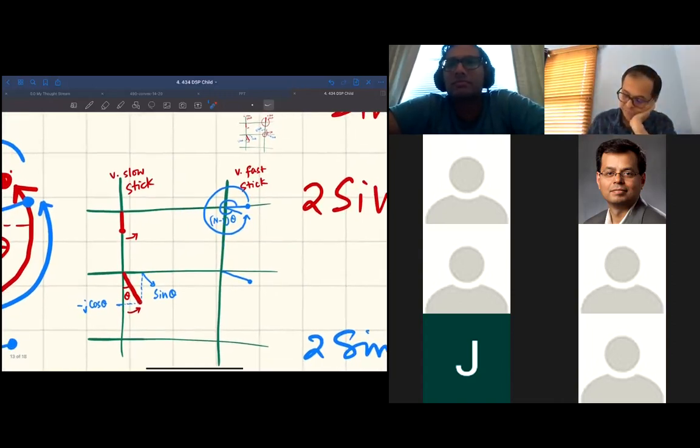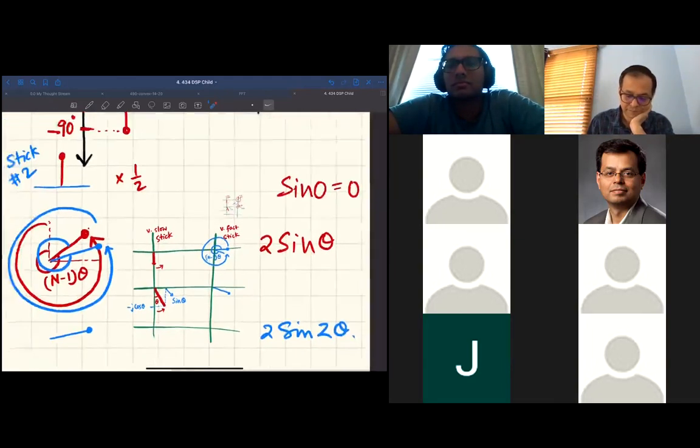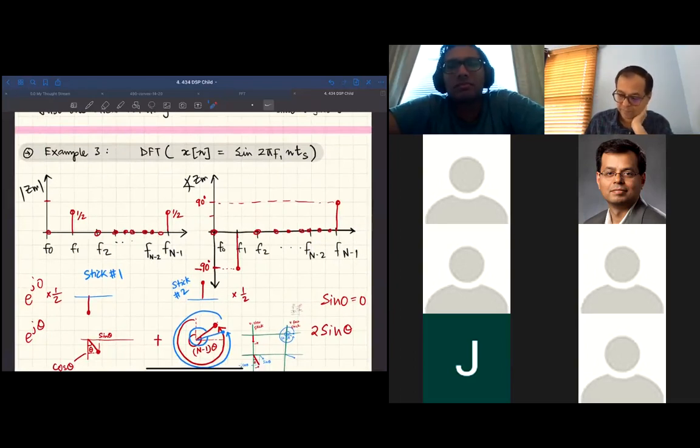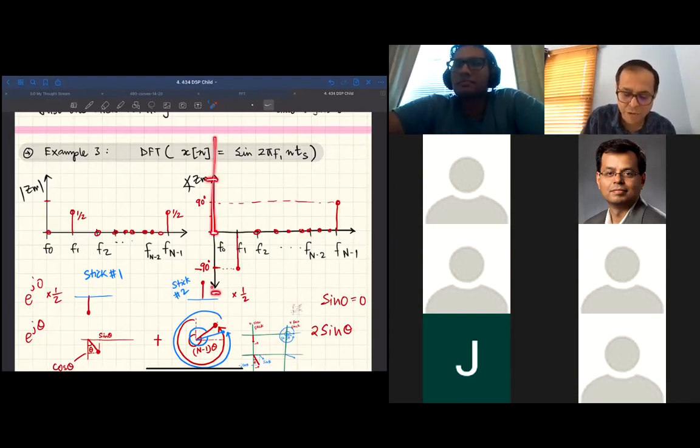Can you go to the phase graph real quick? What happens instead of calling that -90? What if you just call that 270? Is that bad? No, that's not bad at all. So you could have that phase at like 270 and be the same thing, right? Sure, but this is like saying instead of -90 to +90, or instead of -180 to +180, you make it 0 to 360. That is fine. Totally fine.